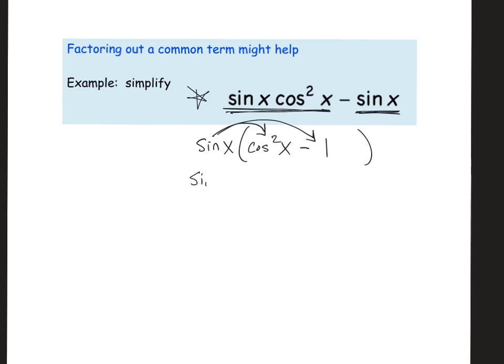Now, the stuff in the parentheses, hopefully you recognize that is one of those Pythagorean identities, just rearranged. So maybe I'll work up here. Sine squared x plus cosine squared x equals 1. That's the first Pythagorean identity. I want it to be a cosine squared minus 1. So I'm not going to subtract cosine, because if I subtract cosine, I'll just show you. If I subtract cosine squared x, that would be 1 minus cosine squared x, and that's not the same. So I don't want to do that.